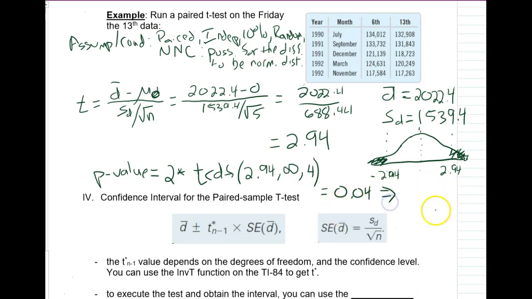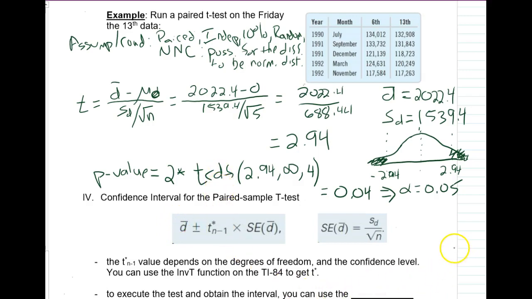No alpha or significance level is specified in the problem, so we're going to say that my alpha is 0.05. At this point, I'm going to make a comment on the fact that my p-value is low, and I have evidence then to reject the null hypothesis, and that I have detected that there is a difference between behavior on Friday the 6th and Friday the 13th. And I would write that out in sentence form. Okay, so that is the hypothesis.